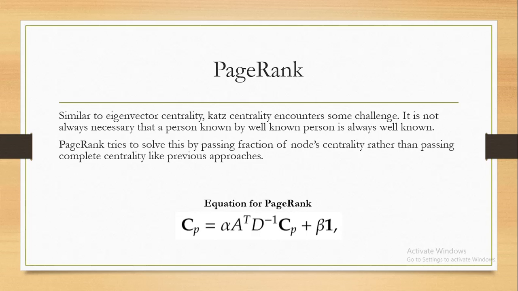When we are using previous approaches, suppose Ajay is a friend of HOD ma'am. While calculating centrality using Eigenvector Centrality or Katz Centrality, the entire importance of HOD ma'am is transferred to Ajay, which makes him a very high central node among other students. But this is wrong. To mitigate this problem, one can divide all the values of past centrality by the number of outgoing links from that node, such that each connected neighbor gets a fraction of the source node centrality.